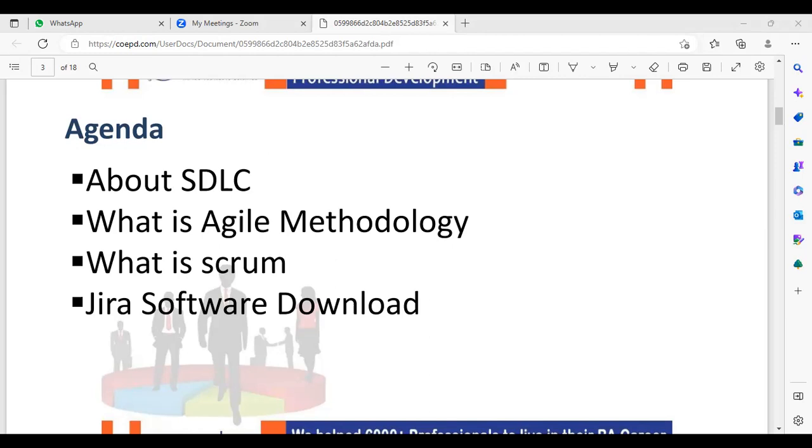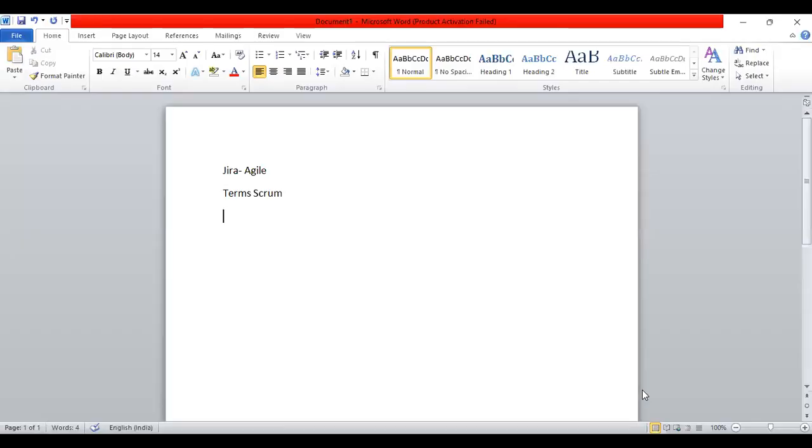Sure. I'm just talking about the basic terminologies that come under Scrum, guys. With this, you will be able to understand Jira better. First and foremost, let's understand what you mean by a project.